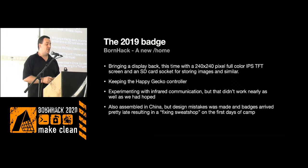We kept the same controller and started experimenting with infrared communications to have some batch-to-batch communication. I should have looked more into that because it worked really, really badly. It was like this much distance you could communicate over, otherwise it wouldn't receive the data correctly.